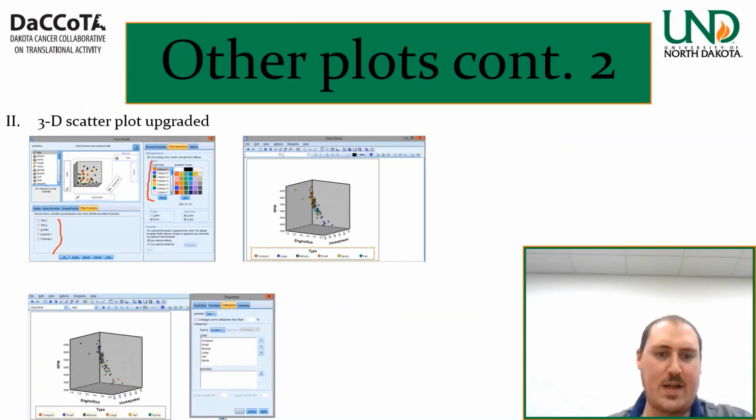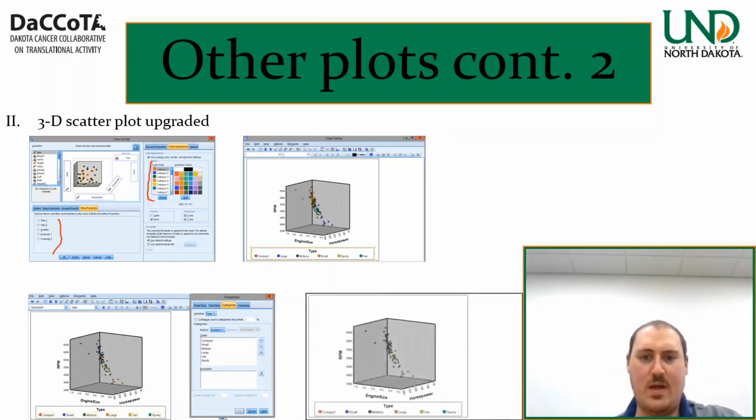And finally, I can go to my legend, the different categories, and I can, again, as we did for the low, medium, high tension in the warp breaks data, manually put these in the order we want. I did that so they have a more interpretable sense, like compact car, then a small, then a mid-size, then a large, and the van, and then sporty kind of off on its own. And then we get a scatter plot like that.